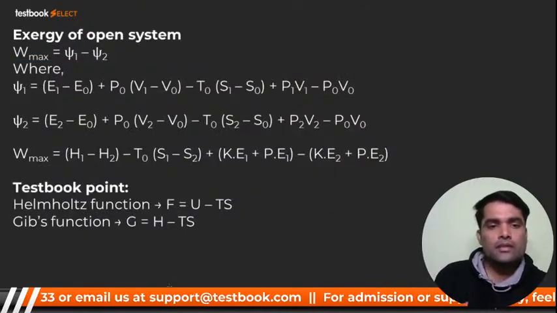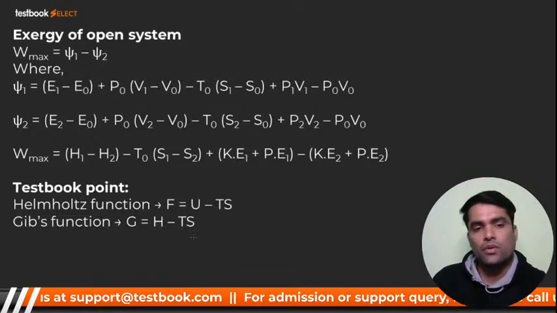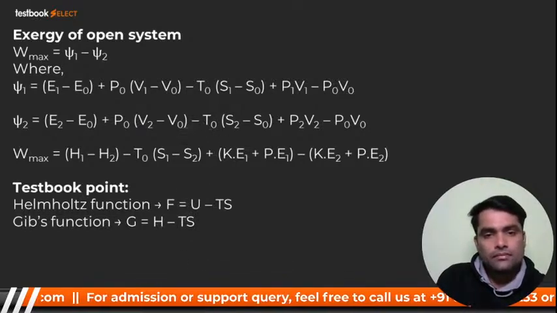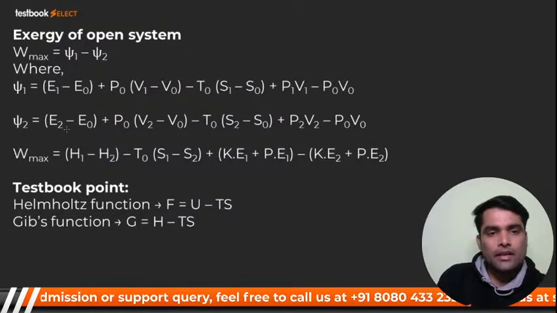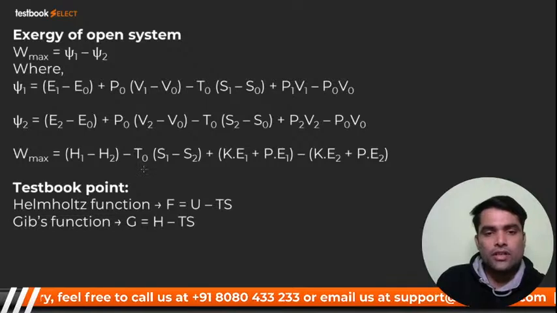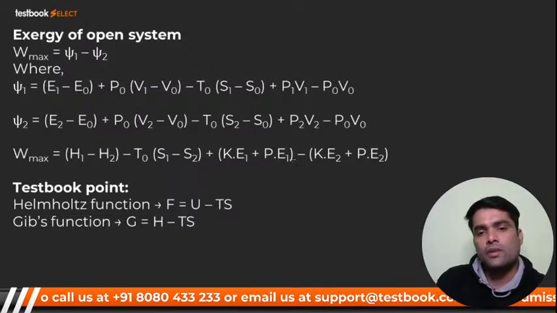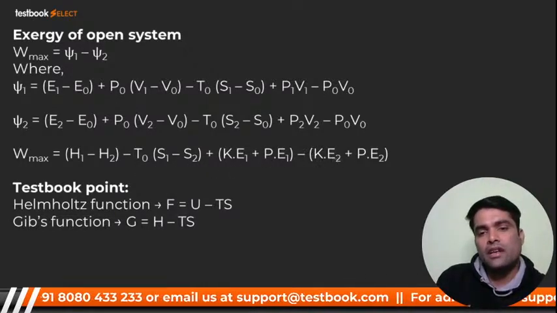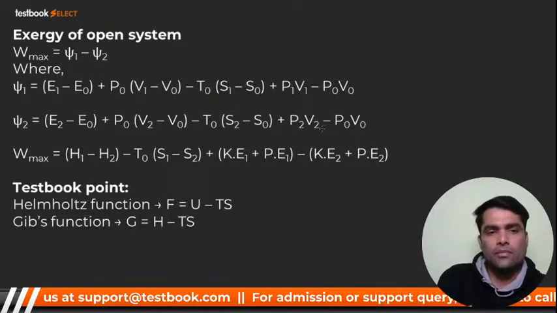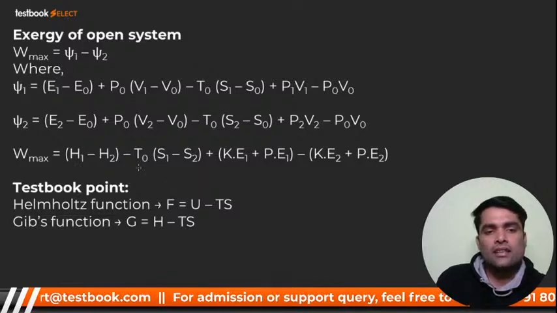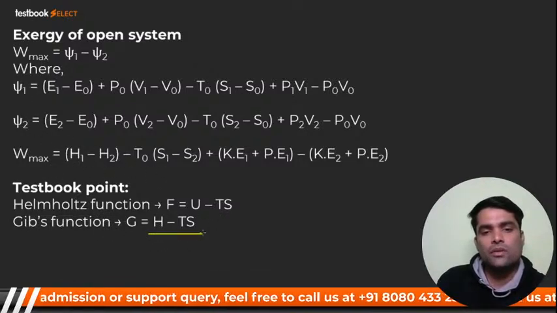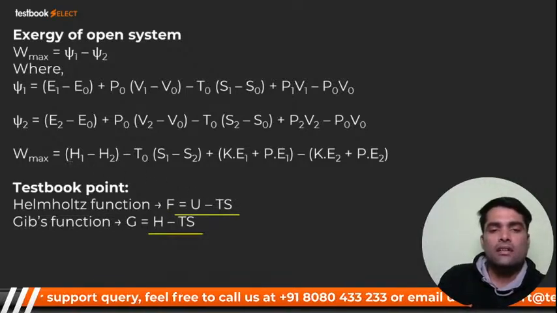Now my dear, we're going to discuss about the maximum useful work. Okay, इसके बारे में बात कर लेते हैं. See here, देखिए यहाँ पे क्या लिखा हुआ है, that is phi 1 phi 2. तो यहाँ पे क्या लिखा हुआ है, H1 minus H2 minus T naught into S1 minus S2 plus kinetic energy 1 plus potential energy 1 minus kinetic energy 2 plus potential energy 2, right? और यहाँ पे भी देख सकते हैं आप. Okay, so my dear, these are nothing but Helmholtz functions, right? This function that is G is equal to H minus Ts, और ये इसके बराबर होगा.